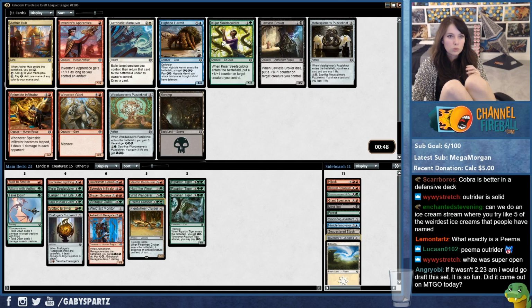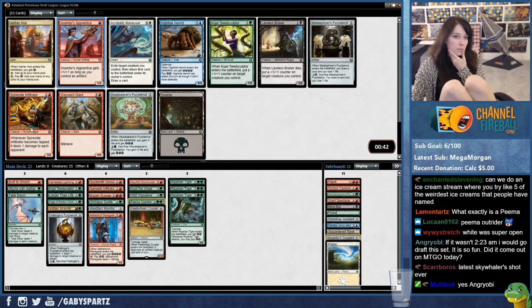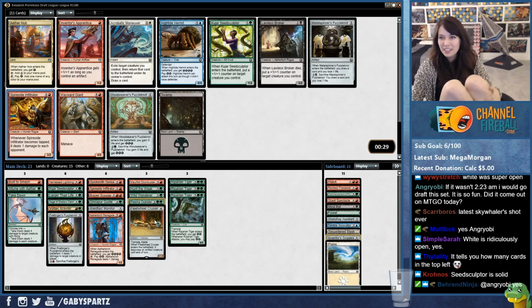Another 2-drop. How likely are we to have this guy be at 2-3? Not likely. I don't think I want him. We could take another Spire's Head Infiltrator, though we don't have that many vehicles, so it's not like we're crewing that much. What did Angry Obi say? If it wasn't 2:33, I'm going to drop this set. It is so fun. Yes, it came out today, Angry.